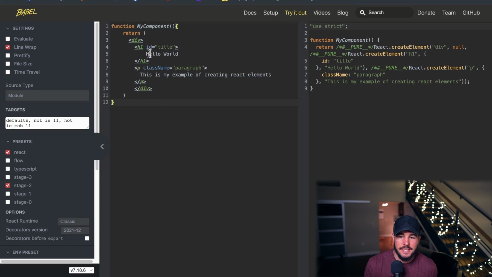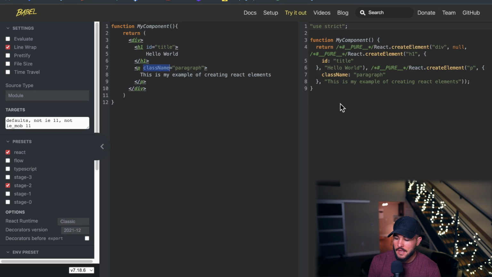And then as you can see in this return statement of this function here, I'm basically returning what looks a lot like HTML. This looks like just basic HTML, where I have this container div here, and then I'm returning an H1 with an ID and a title here, and then I'm returning a P tag with a class name and a little bit of text there. And we'll talk about why this is className instead of class later on.